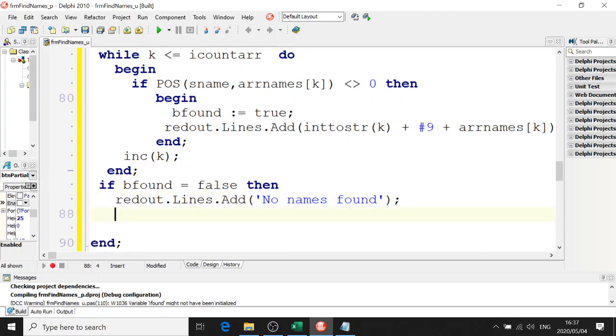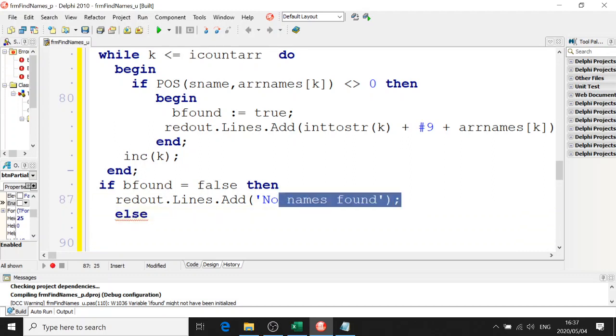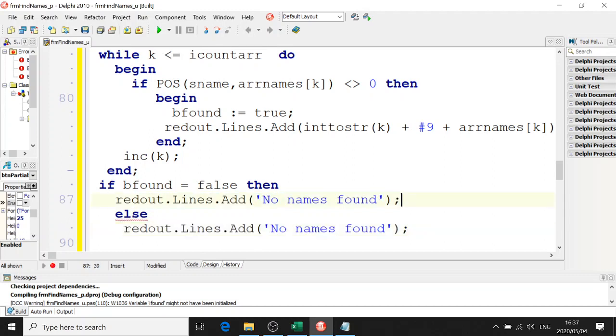Else we will display that the search is complete, something to that effect.